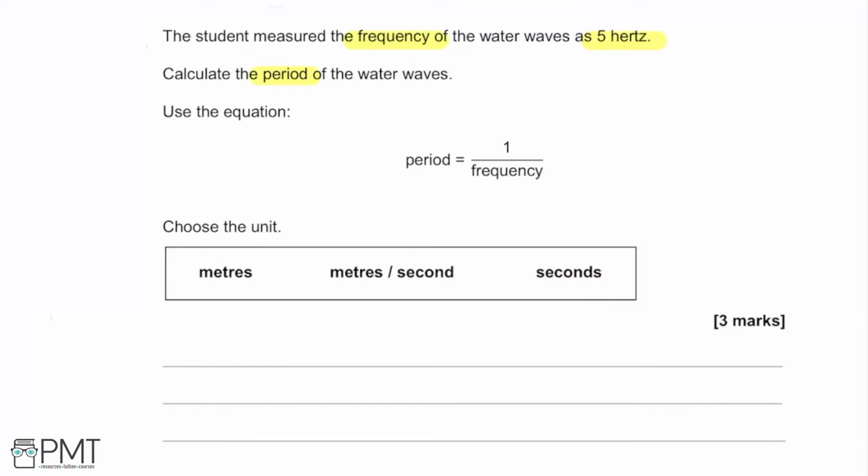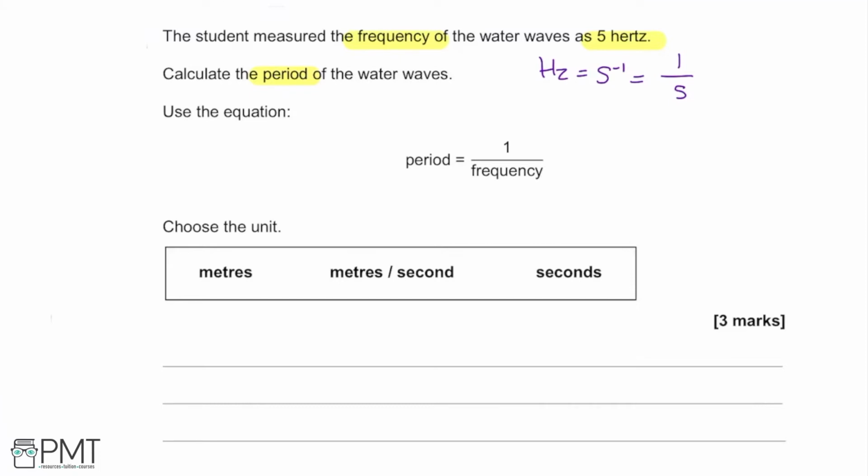So I've spoken quite a lot about frequency throughout this question and how it's the number of waves to pass a certain point every second. So we've already said that the unit is hertz, as we can see up here. And then that's the same as per second, which we can write as seconds to the -1, or that's equivalent to 1 over seconds. So those are the units for frequency. They're all equivalent to the hertz. So we're going to use those later on to work out the units for the period.